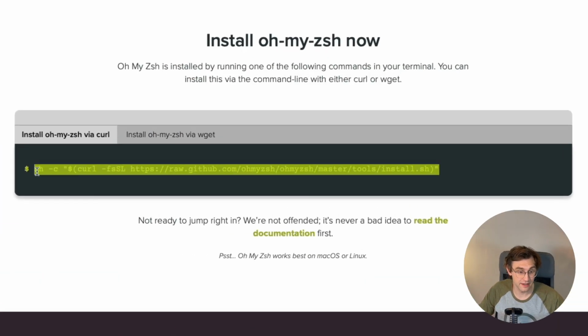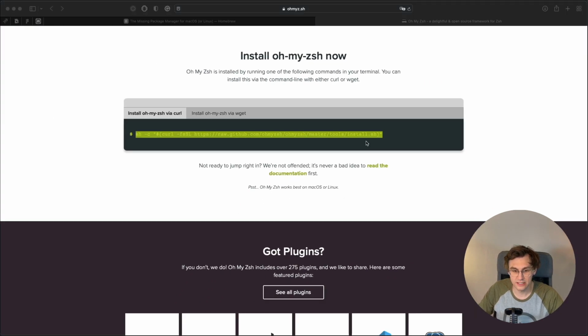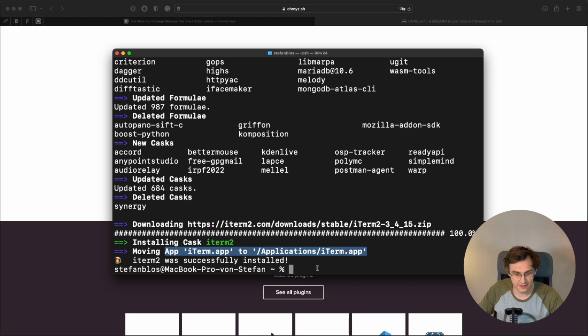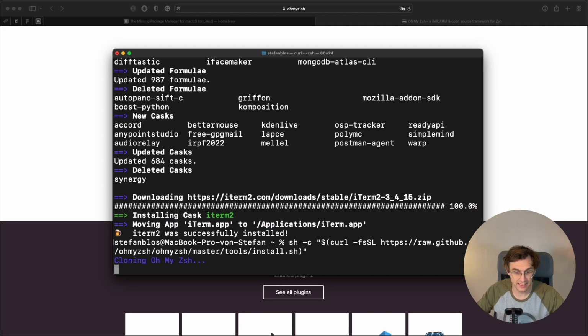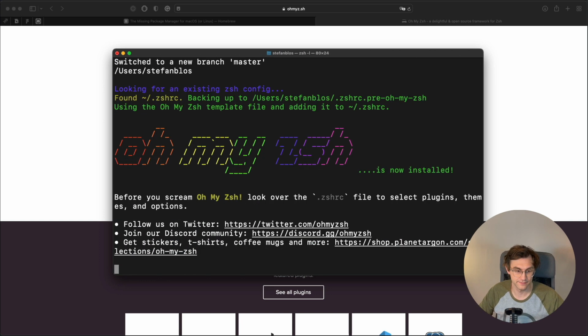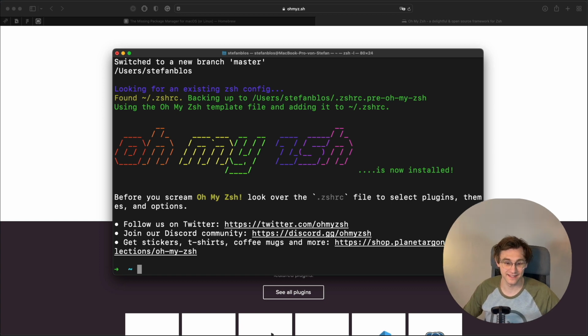So let's look how we can install it. And of course, we head to their website first. As we can see, they also have a curl command. So let's copy that over, go to our terminal, and let's paste that here and execute it. And that already was everything. That looks really nice already. The last step is installing a theme.